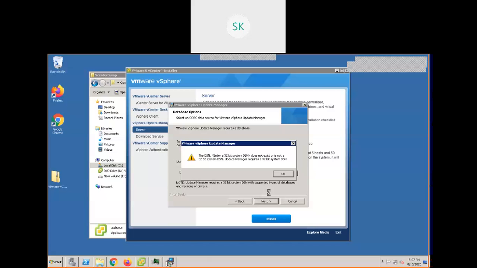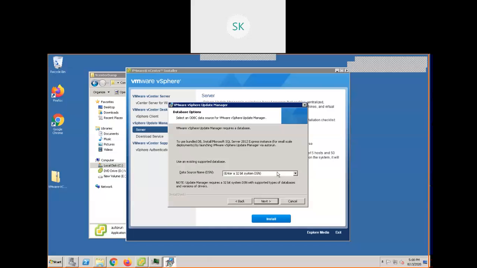That's what we need to compare: what the requirements are. Everything we need to cross-check. We are not in a position to proceed further without the DB component. So we are going back in the installation and selecting Microsoft SQL Express, the inbuilt DB. We are going to install that as part of this installation and proceed to the next.